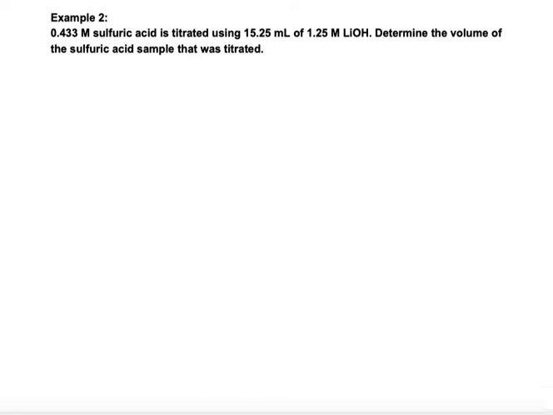So this problem, we've got sulfuric acid is titrated using lithium hydroxide. And they want us to figure out the volume of the sulfuric acid sample that was titrated. So again, like any other problem, we're looking at setting up our balanced chemical equation. So sulfuric acid, H2SO4, plus lithium hydroxide produces water. And the salt in this case would be lithium sulfate, which by solubility rules is soluble.